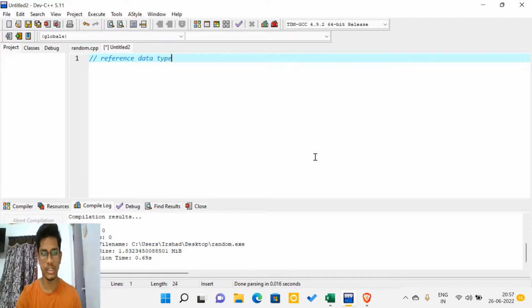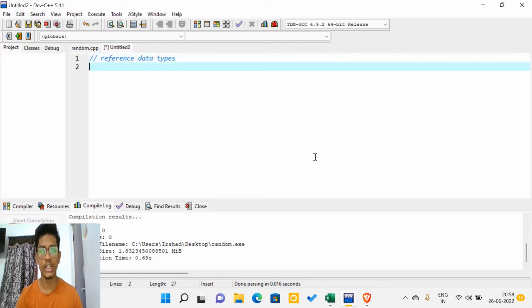Reference data types. In the last video we discussed that a reference data type is a data type, I mean, user defined data type, not user defined, that is predefined is boolean, and user defined is class, right? And this is a derived data type.